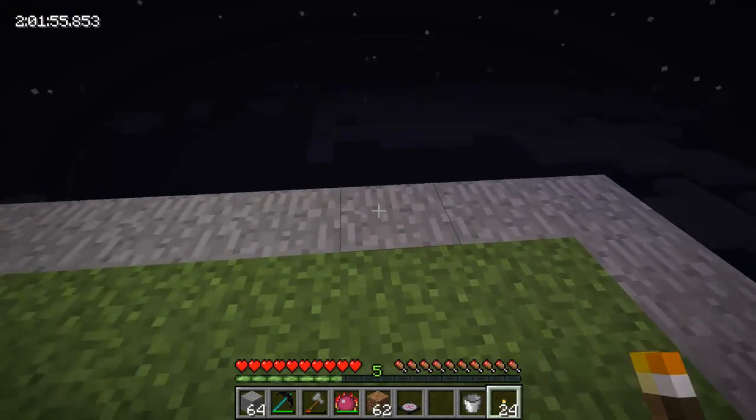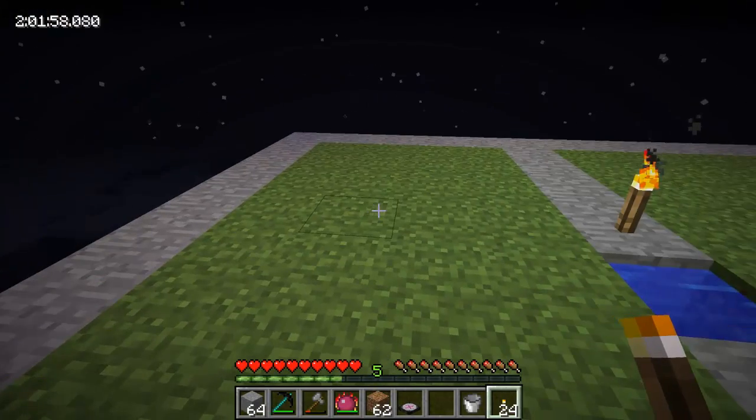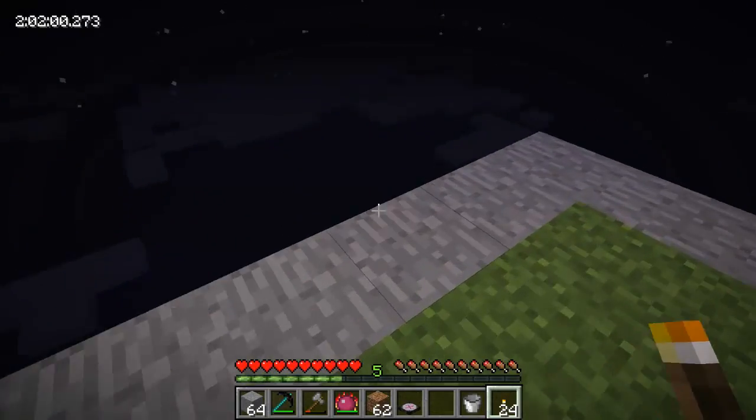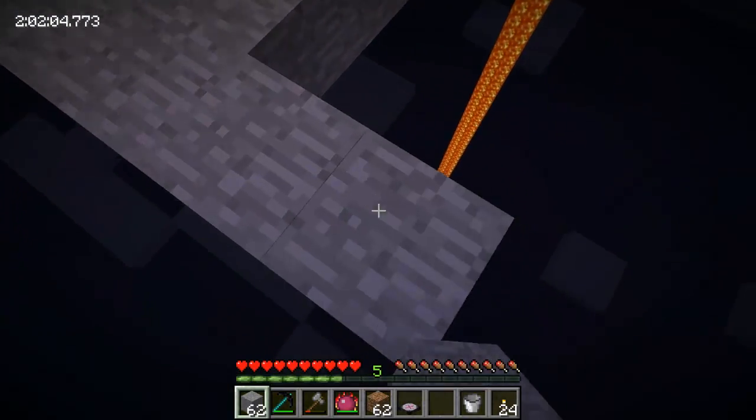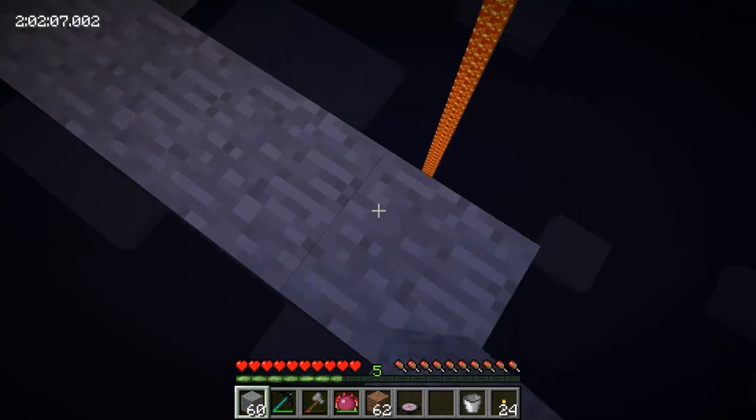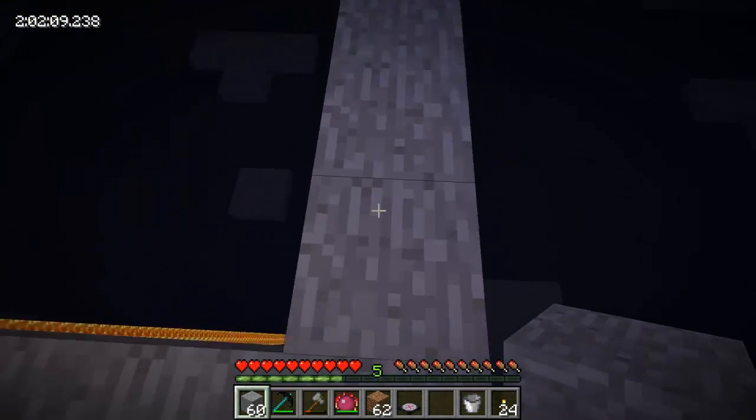Now we want this edge to be 9. But actually, what we'll eventually want is grass to go over there also. Not grass, but well, let's not focus on that.